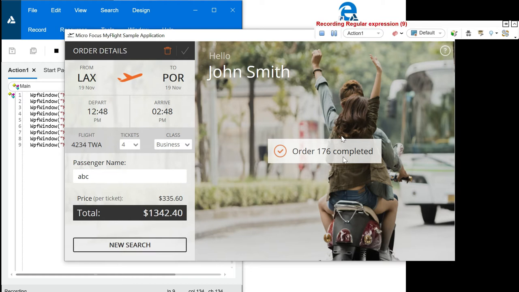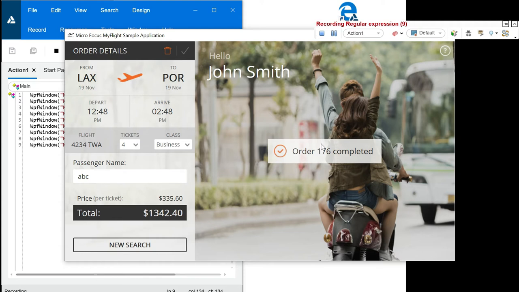Now look at this confirmation number. Order 176 completed. Next time when I'll execute this, it will be order 177 completed. So this number will keep on changing with every insertion, and that's what is expectation of client, and that should be the actual result too. So till now, as I've told you, we learned that checkpoint means the value should be exactly same.